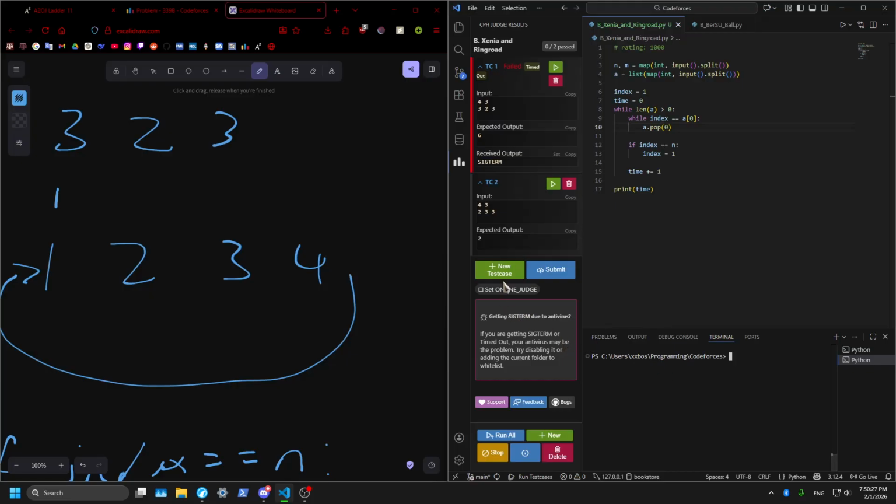I don't know what sigterm means, but I suspect it's an endless loop or something. Yeah, okay.